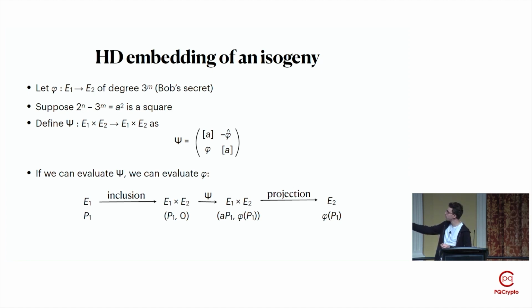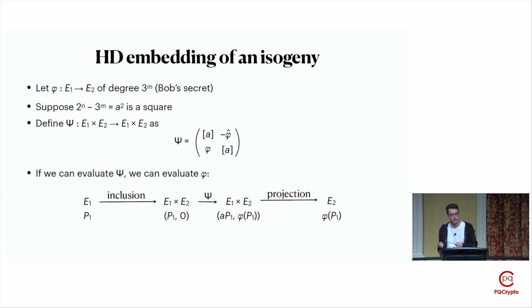That sounds a little bit too much like a triviality, right? I've constructed this big, complicated isogeny in higher dimensions by putting my secret in there, and now I say, if I can evaluate the complicated thing, then I can evaluate the simple thing. Well, sure, okay. And it looks like if you want to evaluate it anyway, you need to evaluate phi, right? Because to do this step, I'm taking P1, and the second component is phi of P1, so I just need to evaluate phi there. But maybe we have another way to evaluate psi. As I said, if psi turned out to be a 2 to the n isogeny, and we knew its kernel, then we could evaluate it efficiently without going through this matrix form.